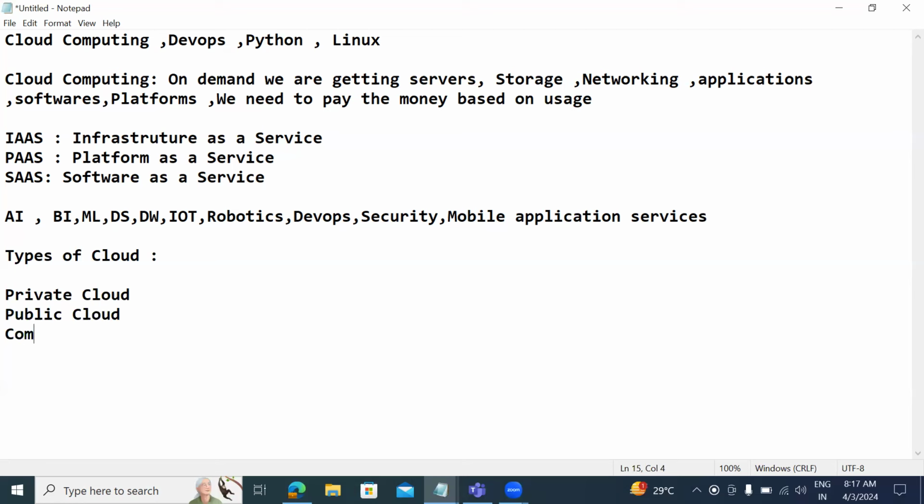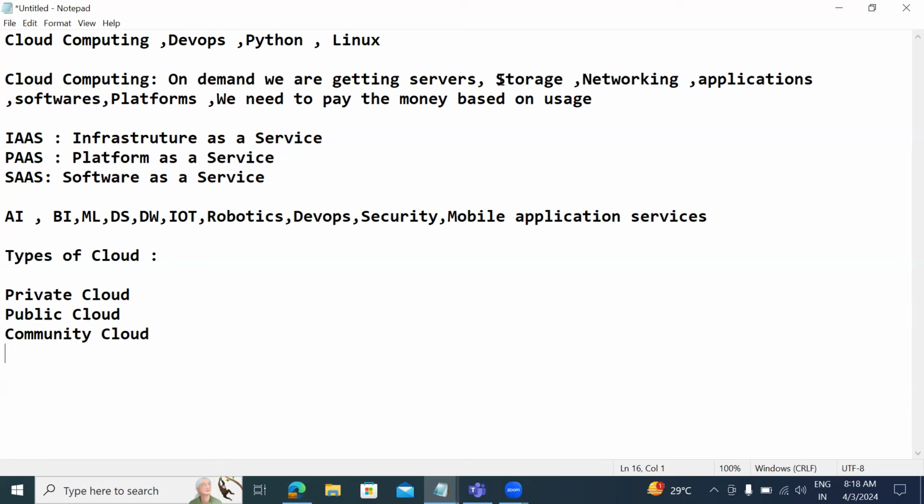Then we have community cloud. So community cloud is maybe four companies or maybe five companies or 10 companies may share the cloud. One cloud they're setting up, it's maybe a private kind of thing, but that would be shared by the community of people. If it is shared by one company, that is called private cloud. If it is shared by a community of companies or group of companies and their resources have been shared, then that is community cloud. Everyone can use it.